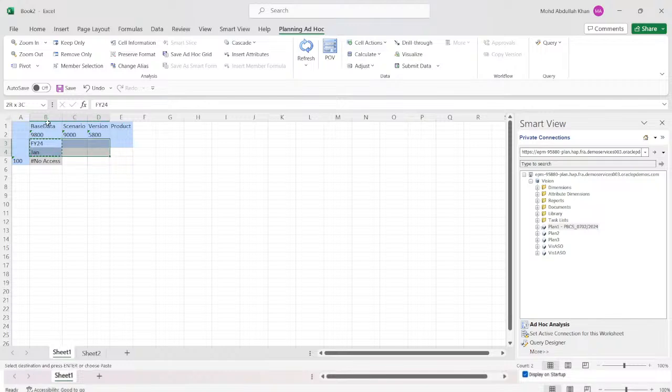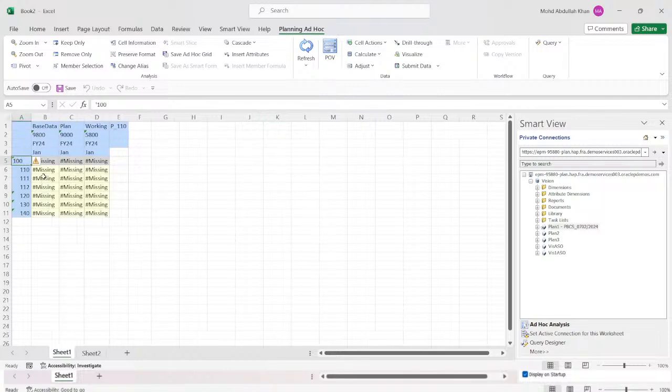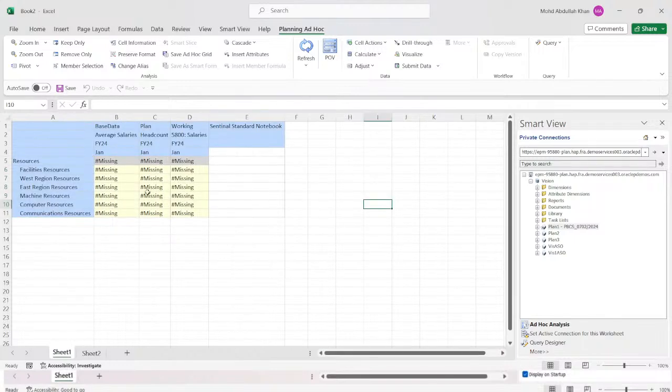Copy this, paste, scenario, plan, version, working, and product was 110. We didn't leave anything, and refresh. Click on 200. Change alias to default. So we have all the entities right here.